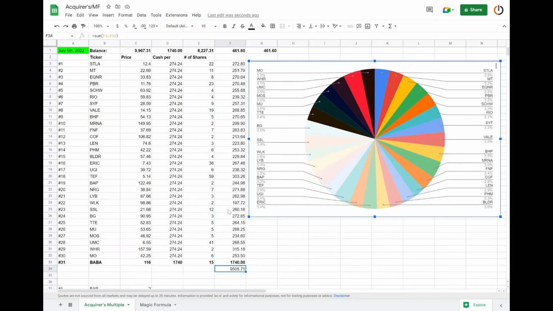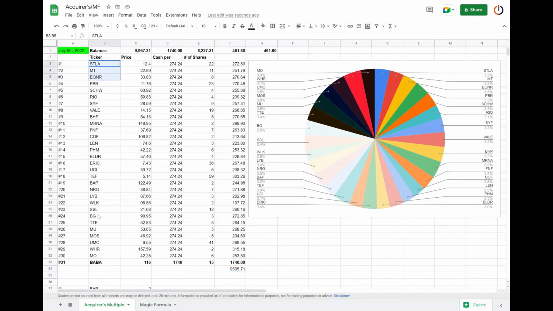I do make some adjustments if I feel like I can just buy an extra share and kind of even that out. Then I should do so. And I will do so with quite a few of them. If I say, well, I'll just bump it up one more, and it doesn't send you over the top too much over that even percentage, it gets you closer. Say I'm 0.1% above the even percentage. Okay, we can do that. But this basically tells me what my portfolio is going to be like.